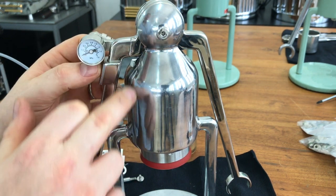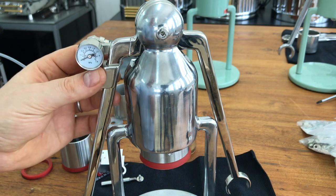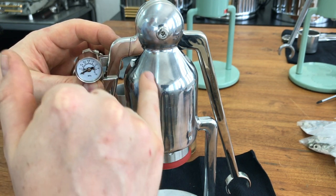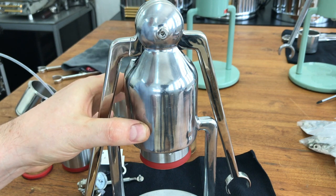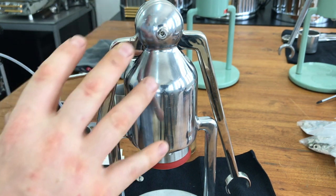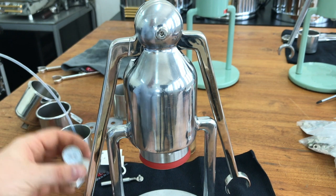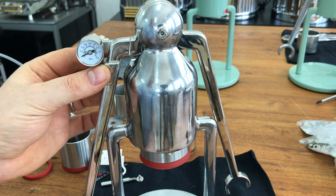Eventually it was like, okay, maybe some other crazy people would like a pressure gauge as well — so that's how this came about. By that stage we'd already made the die cast aluminium tooling, so that's why it's an add-on feature. I've read comments about why the pressure gauge hasn't been incorporated into the main body. The die cast tooling is extremely expensive for a niche product like this — if you're doing a hundred or two hundred thousand units a year it's fine, but at one to two thousand units there's just no way you could justify that.